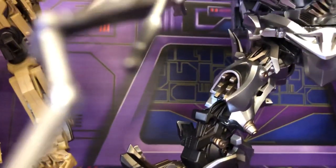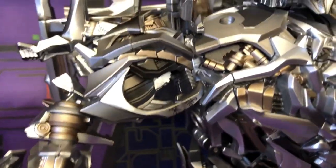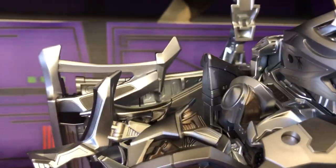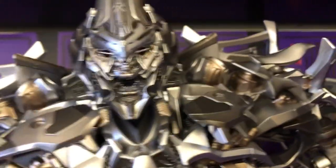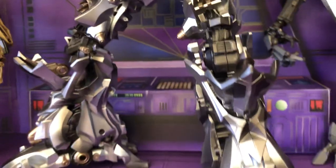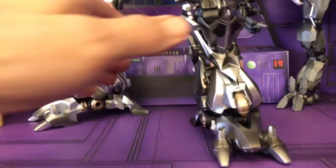I have the original and the KO by Honey Badger, I think. But they have like loose joints and stuff. But this one, all these joints and ratchets, they've been well made. This has die cast. This is really an awesome figure.